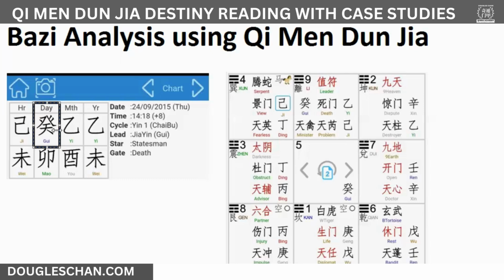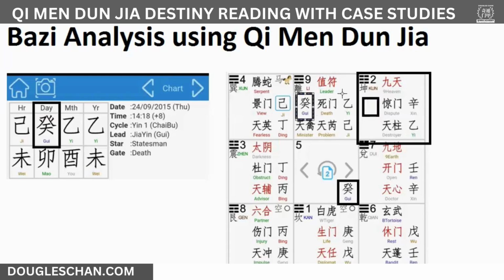In order to find the character of this person, we find the Kui. Where does it represent in these boxes? Let me highlight. Kui is over here. Under the special Qimen law, the regulation is that one Kui will be over here. This is a small little hidden Kui. Another Kui is over here, so let's highlight this box number 9.